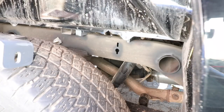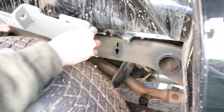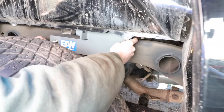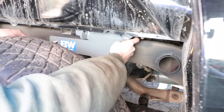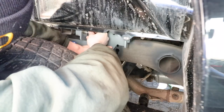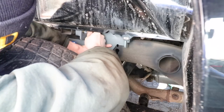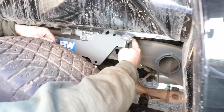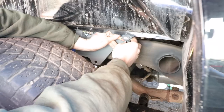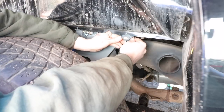Okay, so I think we're about ready to install our side plate here. We're gonna start off on the passenger side. First thing you want to do is put your hardware on the rear. Flat washer, lock washer, and a nut. And we'll do the same thing on the other side.